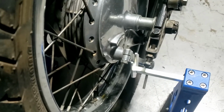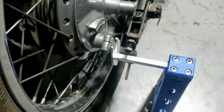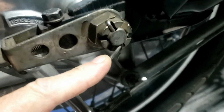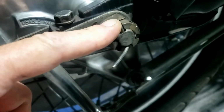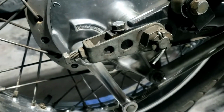Yes, just the same as we did for the Honda, except this one's even narrower at the back. So as I say, these are right on the extremity. They'll be all right. So before we get it up in the air, we're going to release this cotter pin, split pin, slightly undo the castle nut, and then lift it up in the air.